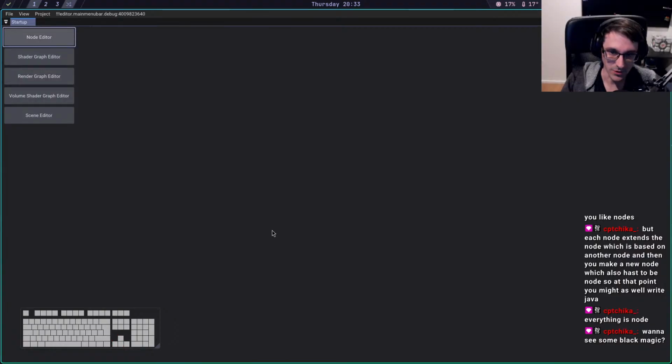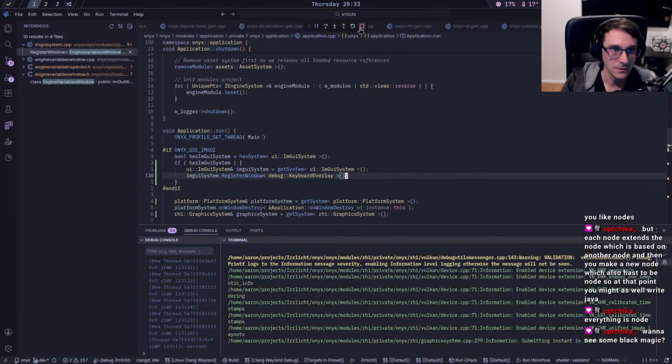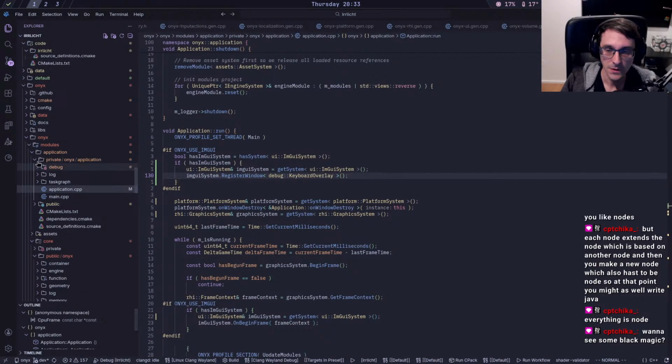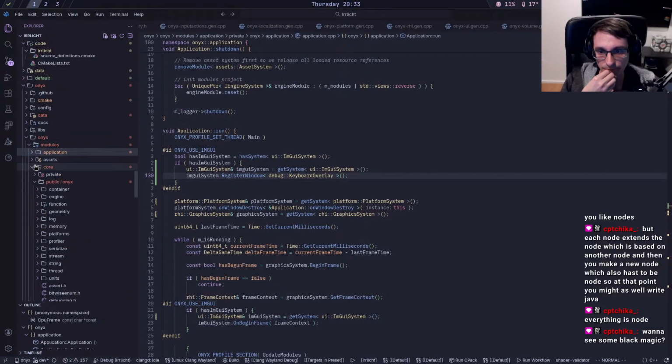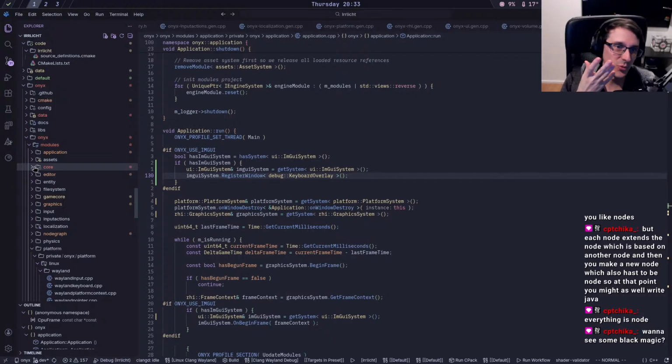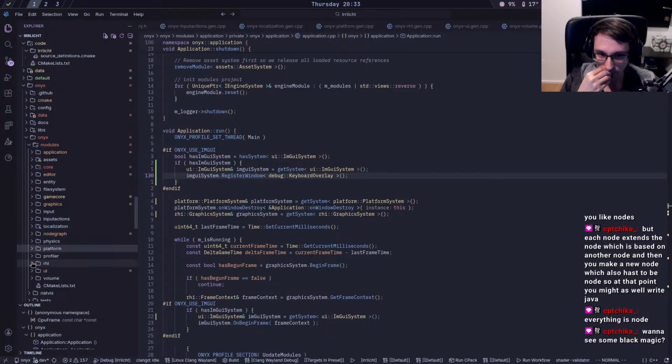Perfect. And I think what I wanted to do today is actually add another debug window here. I don't know, it probably doesn't make sense that this one is even in application. But the question is, where would it fit? Maybe the input system, or the ImGui, or not ImGui.